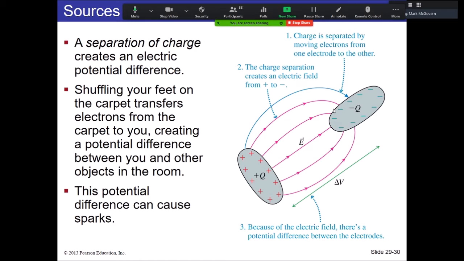You actually saw something like this in your lab where we had established a higher and lower potential on conductors that were a source of charge and therefore a source of potential difference. The electric field gets established, and because of that, you can establish a potential difference. For us, one of the most common ways to develop a potential difference is to have charge separated. That's a very easy way to do that.